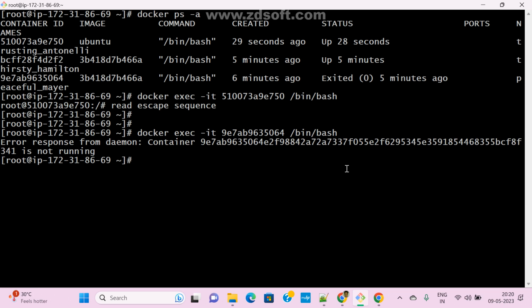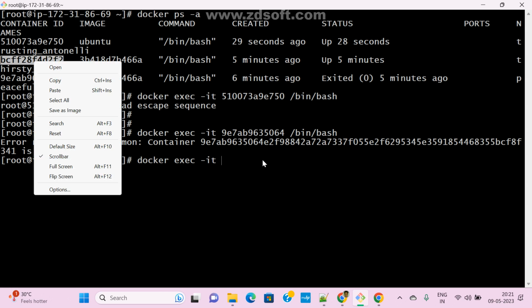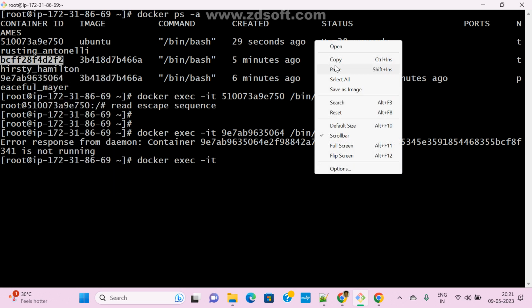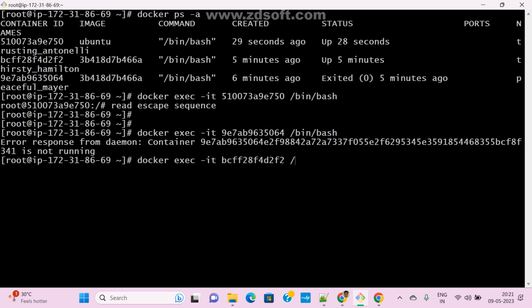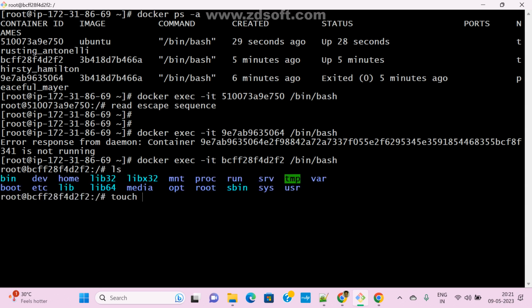So how to connect to running containers? This is the command: docker exec -it, interactive terminal. I want to connect to that container. Give the container ID, which container you want to connect to. And which prompt do you want to connect? I want to connect in bash mode, /bin/bash, or directly we can use /bin/bash. Okay. So now see here, everything is working fine. If you want, we can create files, whatever you want, that is up to you. This is acting like an operating system. Clear? Very, very important question. Now, any doubt, guys?